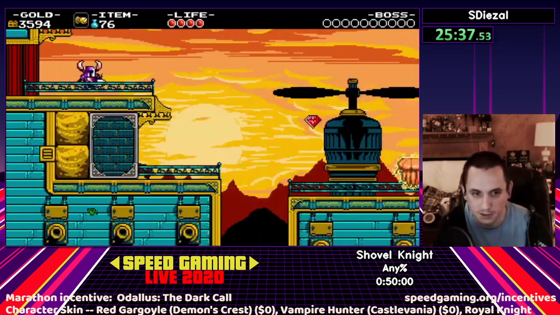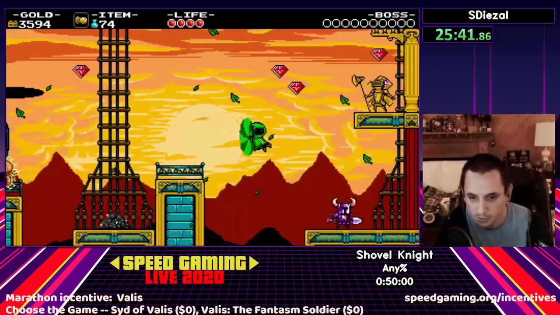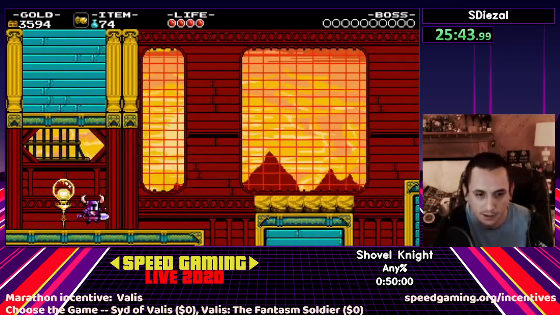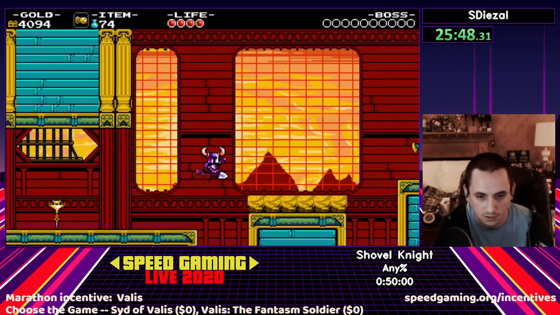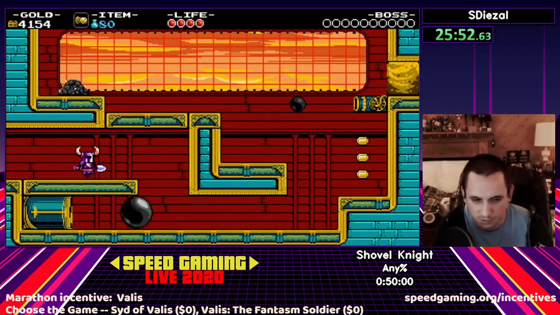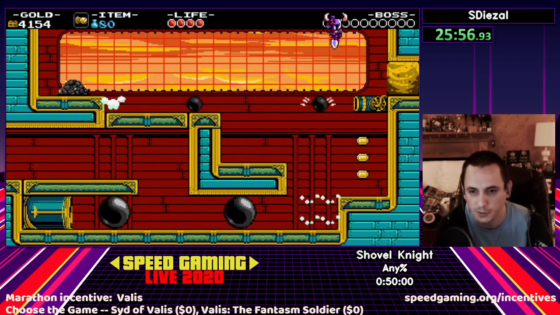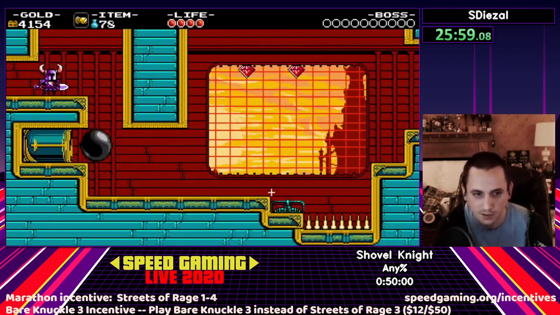Flying Machine, this is where we're going to be getting our dash item, similar to a Mega Man game, the Propeller Dagger. I'm going to grab this just because I want to make sure I have enough gold. Probably didn't need to break that checkpoint, but I just want to be a little safe. Because we need 4,000 gold to get the Propeller Dagger.